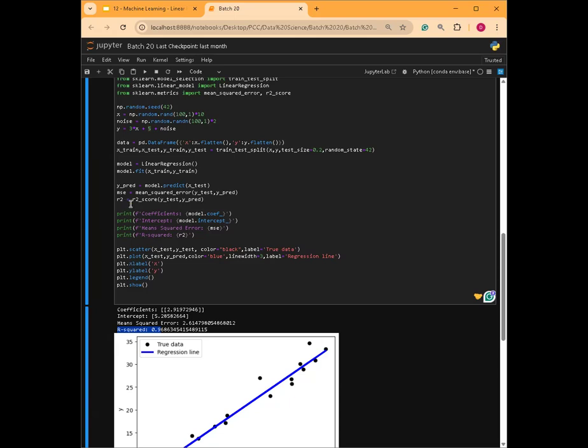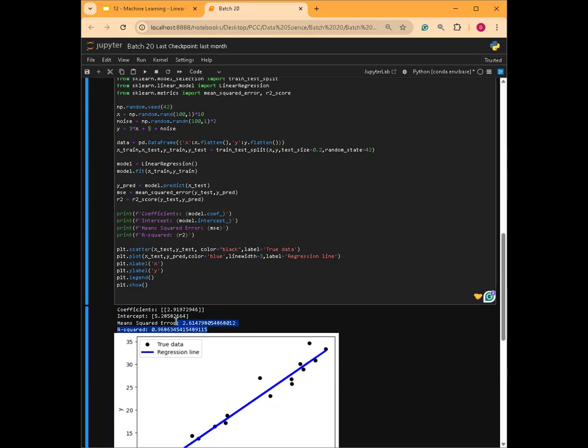Your model is actually really, really close to the actual thing, right? Now, what we see here is 0.96, which is very, very difficult to get in an actual data science project, an actual data set. So this is far from what you will get in an actual project.